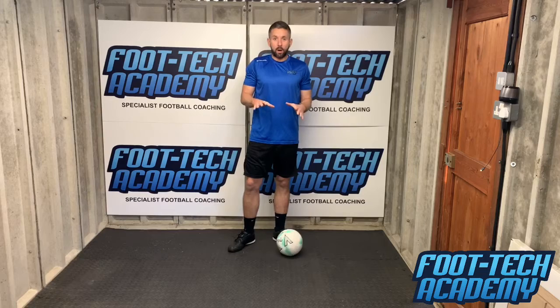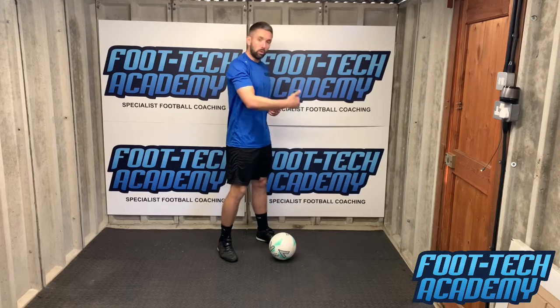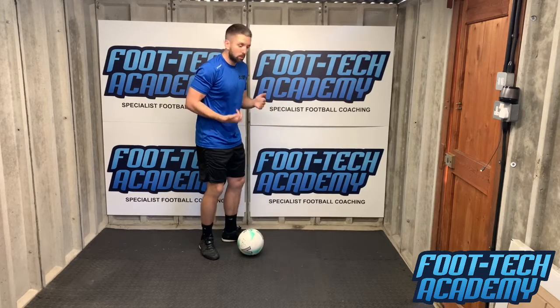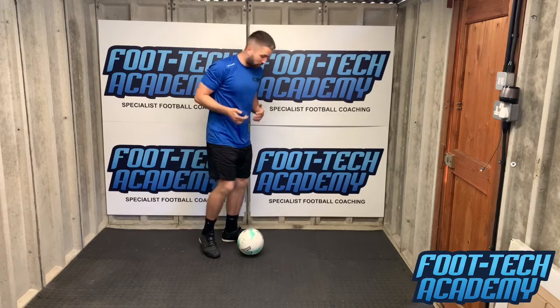Have a little go now. For those of you that can do it, if you can, try to use both feet. So maybe do one way, one the other, right and left foot. For those that can't, just try to nail it. Please do it in slow motion if you need to, and just get the movement. But if you can do it, start trying to do it faster and faster.